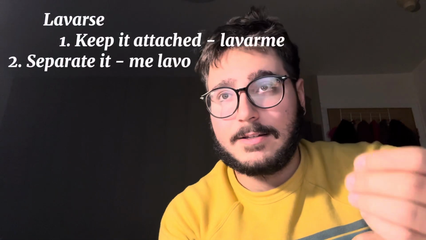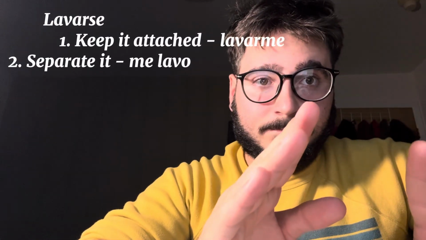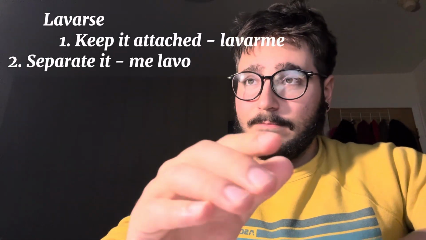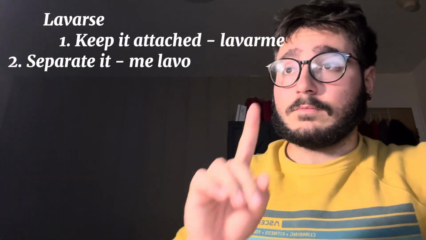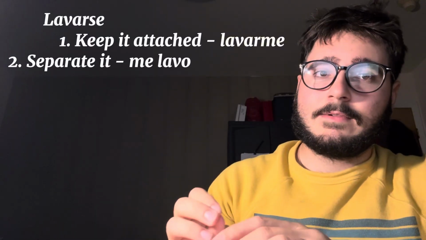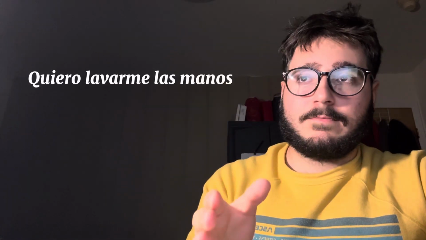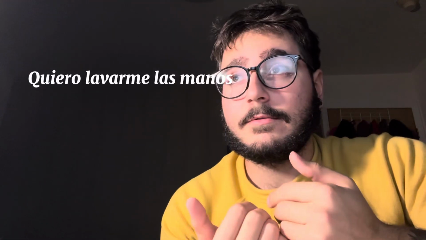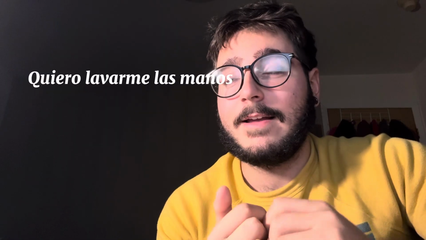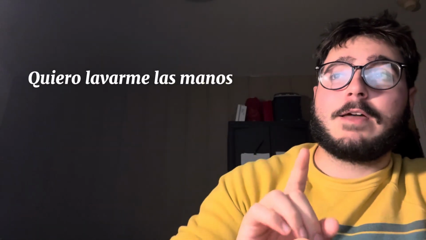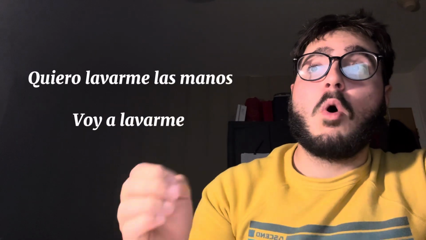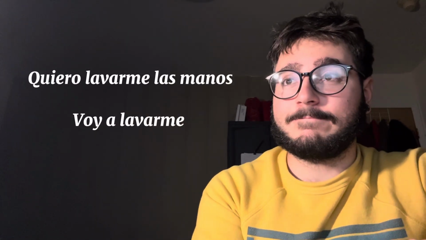So also, we got a bonus. When you see a verb in the dictionary form like lavarse, you can do 2 things. 1, keep it attached, so it would be lavarme. O 2, separate it to me lavo. But that's depending on the sentence. Pues unos ejemplos. Quiero lavarme las manos. I want to wash my hands. O voy a lavarme. I'm going to wash myself. So yeah.